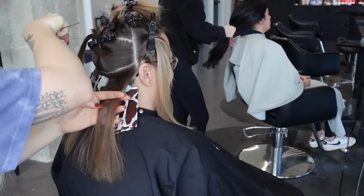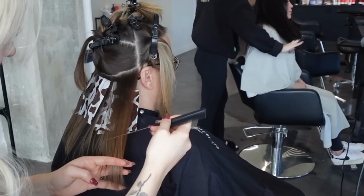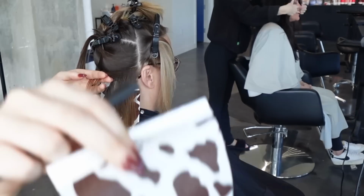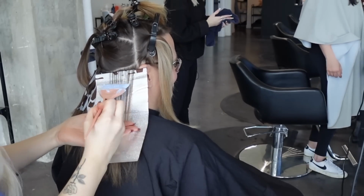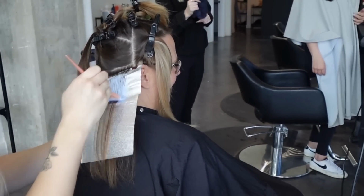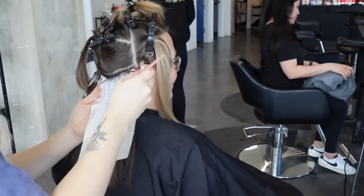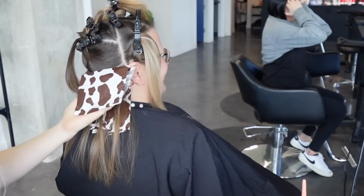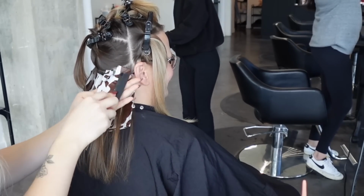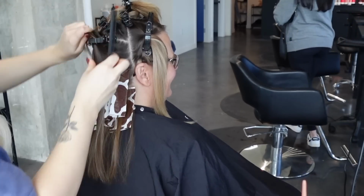So now I am connecting those three areas with the next one, which is just behind the ear, still following that angle that I'm using from the nape of the neck. And again, in this area just behind the ear, I'm going to be using very teeny tiny weaves, and very little hair in the foils, blending upwards with my brush as normal, because I want to ensure the softest, rootiest look possible with this.